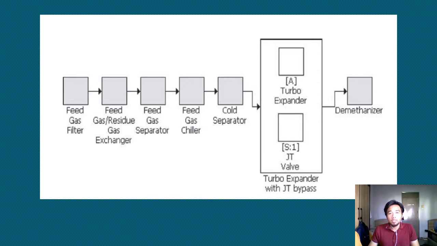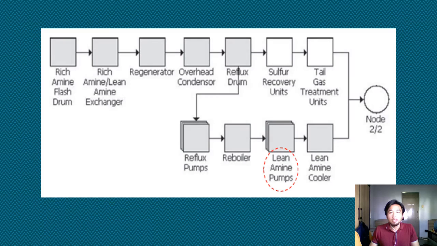The mechanizer unit is in the last block in natural gas liquid recovery unit, where it is the end product of the unit line and for the whole processing line to reach the end block. The whole processing unit will be on full operation if the whole system is in complete operation. The lean amine pumps are required to be in 2-2 node of unit line, or else the whole unit of amine regeneration and sulfur recovery unit will be unsuccessful.